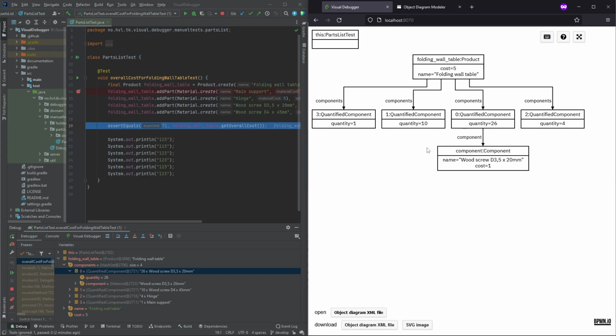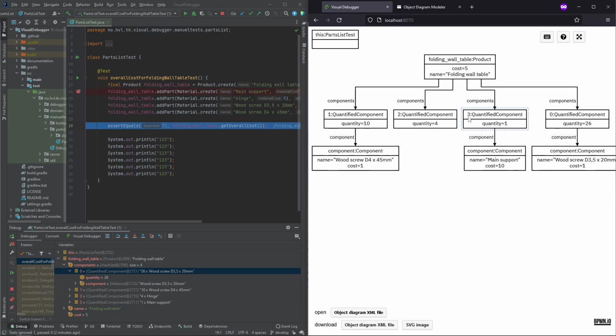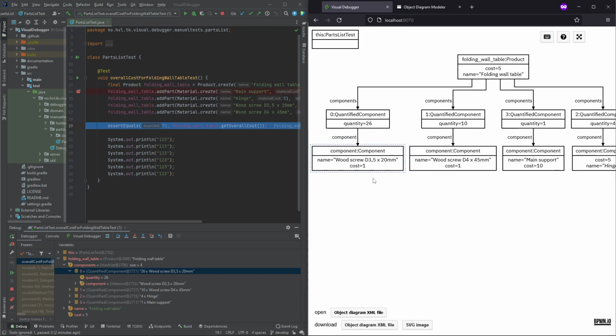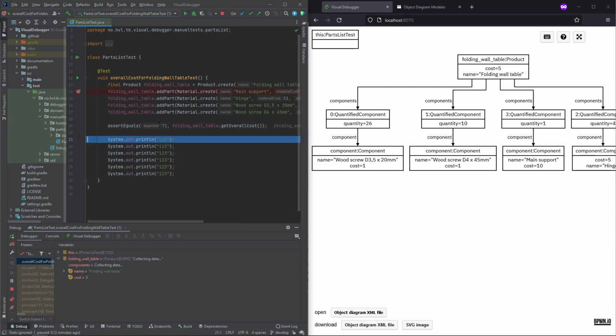And that's basically how the Visual Debugger works. It works just as the textual debugger. We're now using just graphs to visualize our information a bit more concisely. And we can also, of course, here look at the sub-information for the other objects. And then while you're debugging, while you're stepping through, the visualization always is updated live.